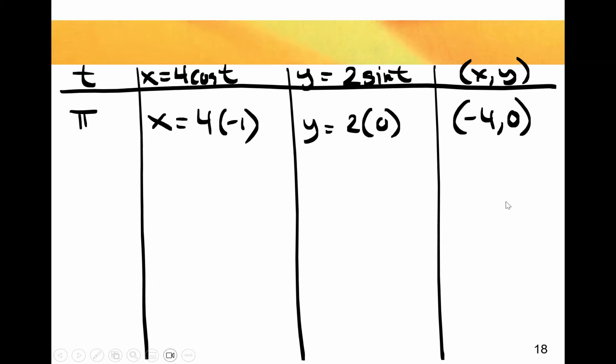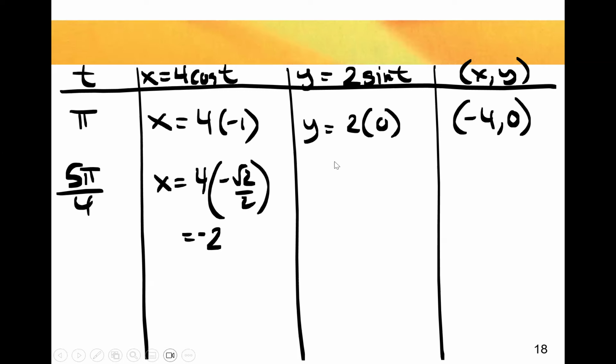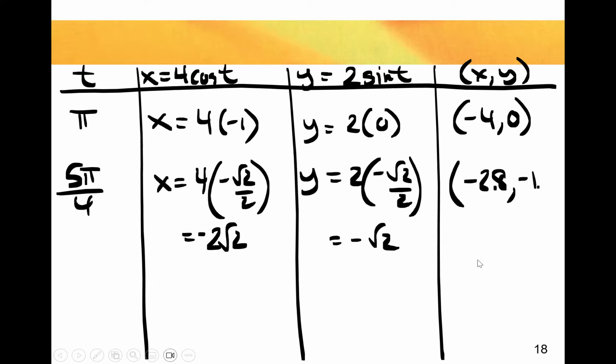So at least write down the last column, right? I want you guys to do one by yourself, but write down the last column for your answers. All right. Adrian, I think you had 5 pi over 4? Oh, that's wrong. Perfect. So the last column should be a negative 2.8 and a negative 1.4 this time. Hey, we're in quadrant 3, aren't we? Is that right? That should be it.